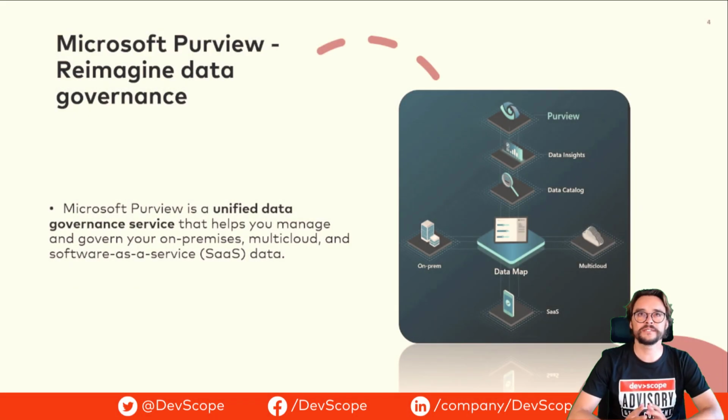Microsoft Purview is a unified data governance service developed by Microsoft that will help you to put together information coming from different places. On-premise, multi-cloud and SaaS will be gathered together in the same place and will help you to find the information that you need. I will make a brief summary of the features that this tool has.